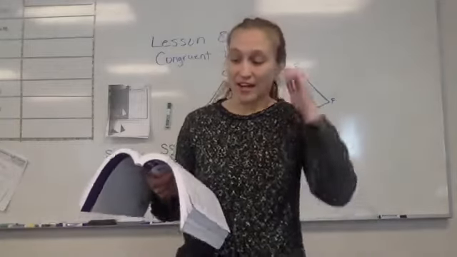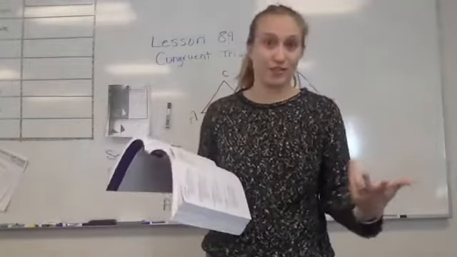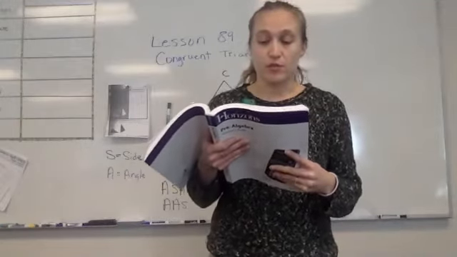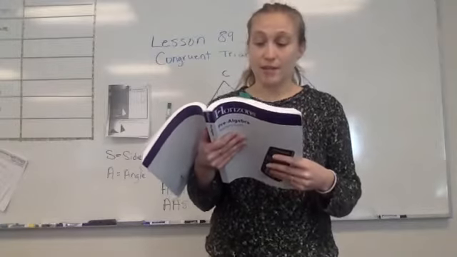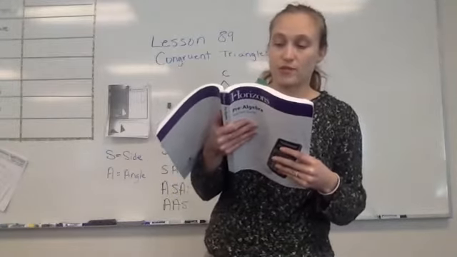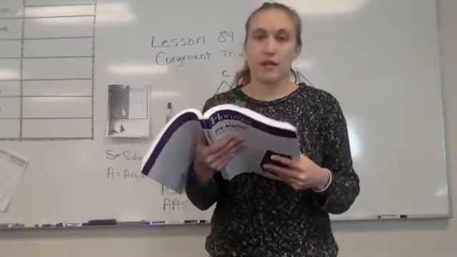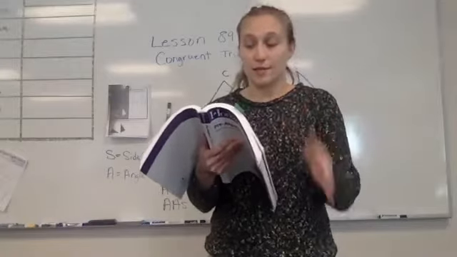Again, lesson 89. Go ahead and follow with me. I'm just going to read through it first, and then I'll try to explain what it's actually talking about. There are several ways of determining if 2 triangles are congruent. There's side, side, side. 2 triangles are congruent if the sides of one triangle are congruent to the corresponding sides of the other triangle. We abbreviate that as SSS for side, side, side.